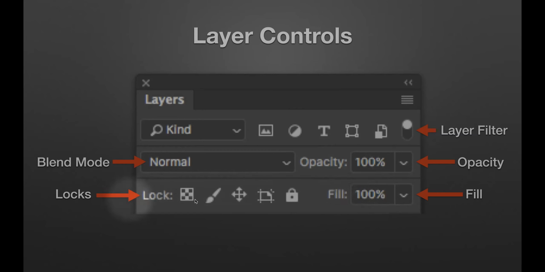And then we've got a bunch of locks down here in this section. And this is all still at the top of the layers panel, right above our individual layers that are in the middle section. These locks allow us to lock down on a layer the areas that are opaque or painted. So once I've made one of those layers with the window frame on it, I could lock it so that nothing else I paint in there is going to get in there because I've locked the opacity. I can lock the ability to paint. I can lock the ability to move it. I can lock the ability to crop it. I can lock the whole thing, basically. You can just lock it down so it can't be moved or changed. The pixels can't be changed. The position can't be changed.